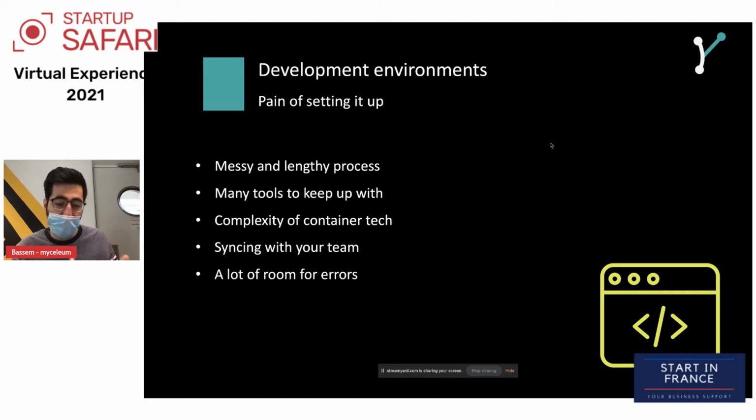sometimes you run into what we call the works on my machine problem, which means that you set up your development environment, you start coding, everything is running smoothly, and then someone on your team is trying to run the same project, and it fails. It doesn't compile. It gives errors. So why is that? Since it's the same code, usually it goes back to small changes in the dev environment. Tracking those down, figuring out the issue and then fixing it is just a waste of time. It's a waste of effort.